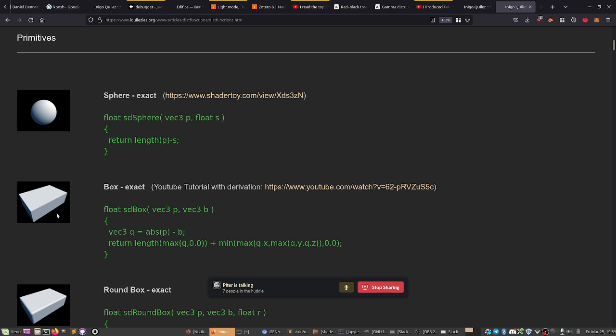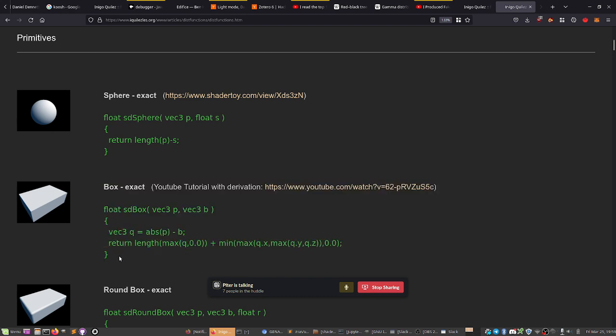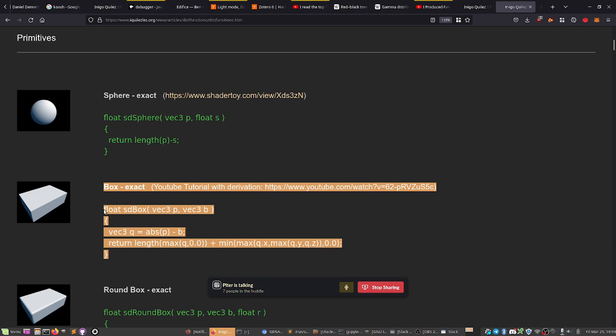So we've seen here the sphere, and now I want to make a box, so I will copy this function. I will change it a little bit.